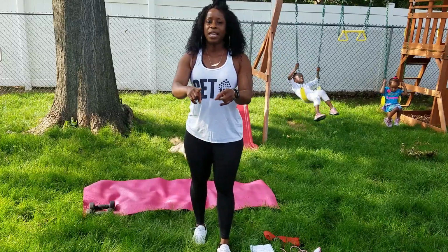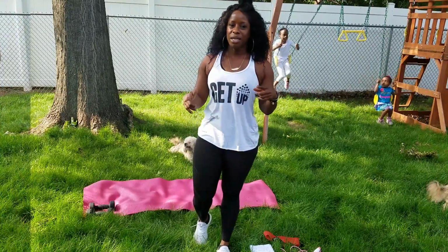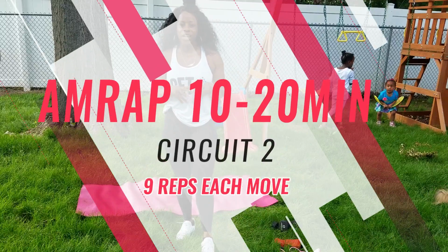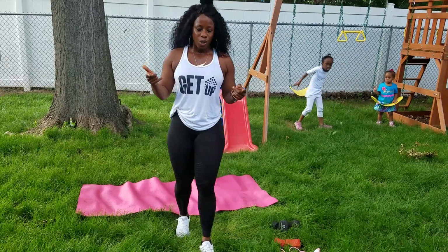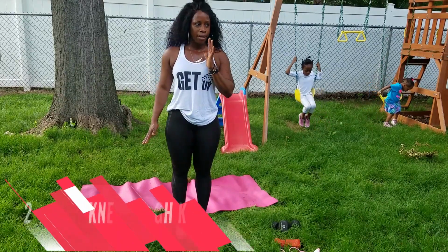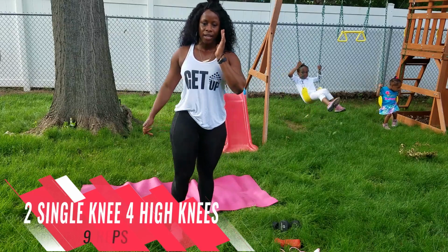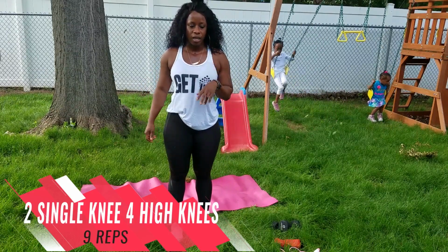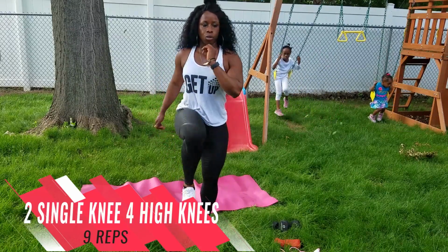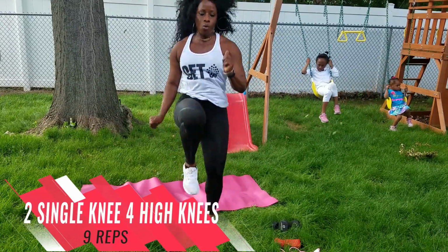You have to repeat it as many times as possible for 20 minutes. All right, so this next circuit, you've got to do between 10 to 20 minutes. You choose. Step. So you're going to step, high knee, 2 times, and then sprint it 2 times on each leg. So 1, 2, 1, 2, 1, 2, 1, 2.